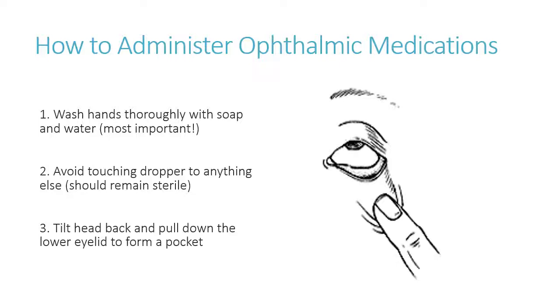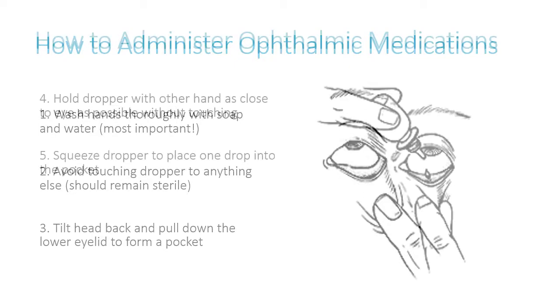Now again, avoid having them touch the dropper to anything, because when you do that, it may pick up a virus or a bacteria, and if there's any contact with the eye or areas surrounding, that's when more infection can occur, right? So what we're going to have them do is pull their head back, pull the lower eyelid down, and that's going to give us a nice little reservoir, that cul-de-sac, where you can actually administer the drug in that little pocket.